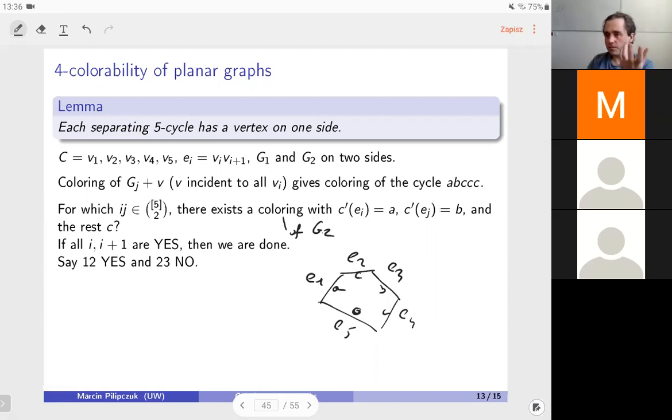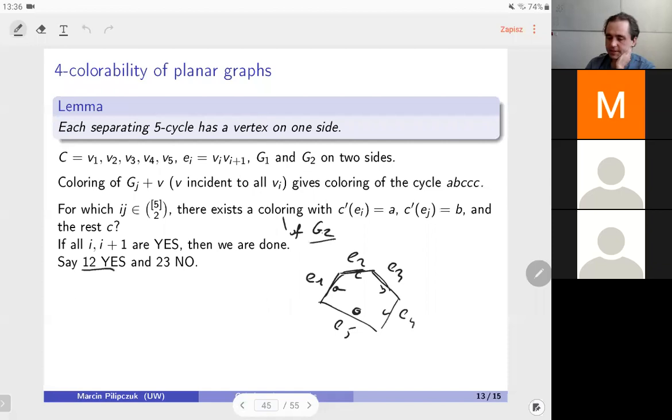So if you look at just G2, there are some rotations of 2 consecutive edges being A and B. That's true because that's what we've proven, but it shouldn't be all of them, because the other graph G1 has one rotation being true, and you should have none there. So without loss of generality, let's assume that you can do E1, E2, but you cannot do E2, E3. So you cannot extend to G2 the coloring where E2 and E3 are A and B and the rest is C, but you can do E1 and E2. I'm just breaking the naming symmetry of the edges here. Good, this is where we ended up.